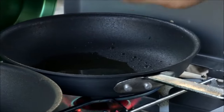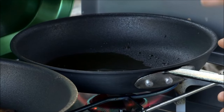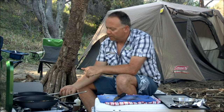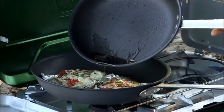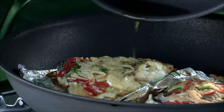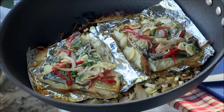As soon as we start to see a little bit of blue smoke coming off this pan, we know that she's ready to pour over. Now you've got to be very, very careful when you do this. First thing we need to do is turn the heat off completely, so there's no heat anywhere. Then we need to pour it over our fish. Now that's looking absolutely wonderful. What that does is just crisp the skin up, as you can see.